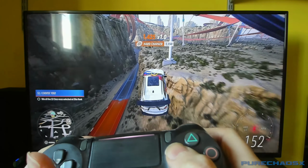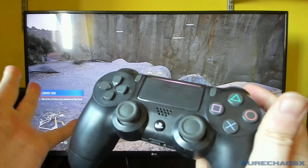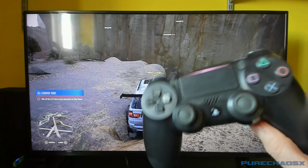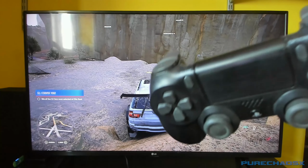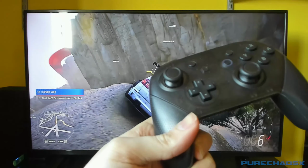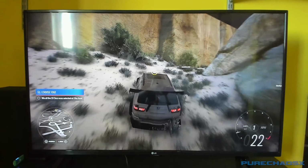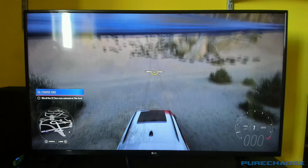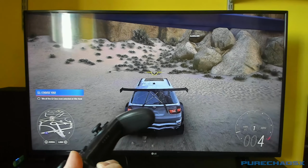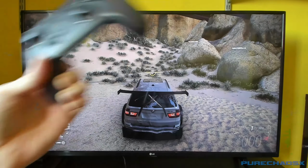Whee! Uh-oh. And we'll park it there, why not? So, there we go. Once again, proof positive, you can use a PlayStation controller on an Xbox. So presumably, this will also work if you have a DualSense controller. Should also work. And, oops, I just pushed the accelerator button. Oh. Well, you know what, any crash you can walk away from. So, ouch.